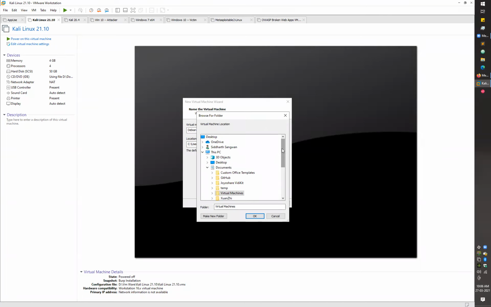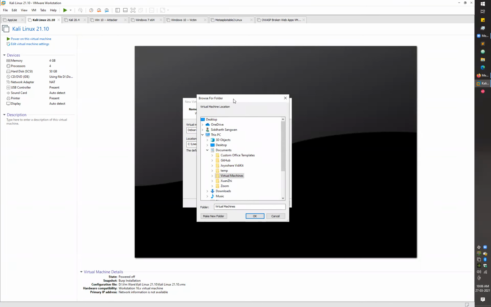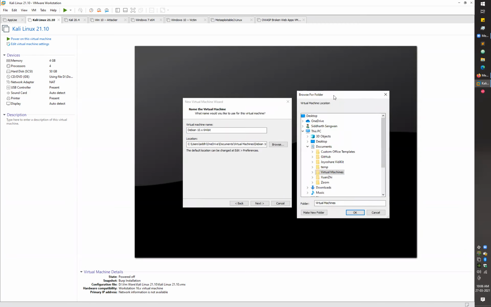Because if in some situation you have to format your Windows, your system got corrupted or was not able to recover, what do you do? While installing Windows 10 again, we generally format the C partition, just to go with a clean installation. So I suggest you store your virtual machines in a separate partition.